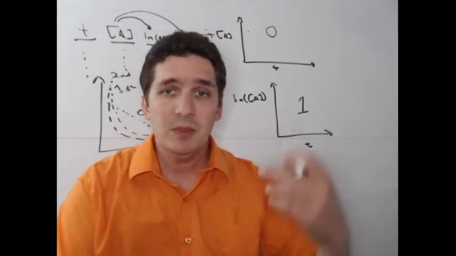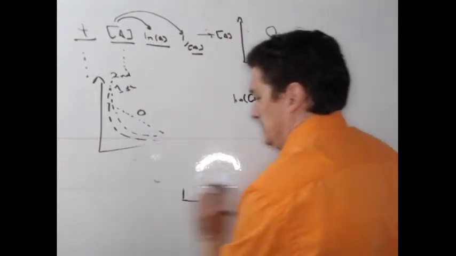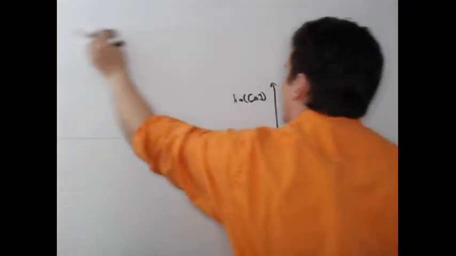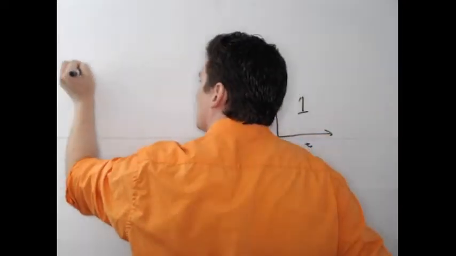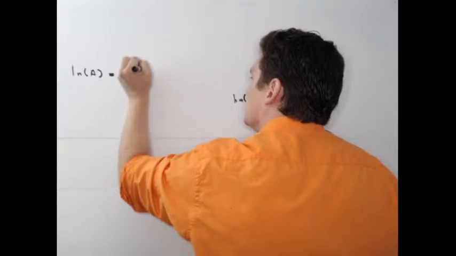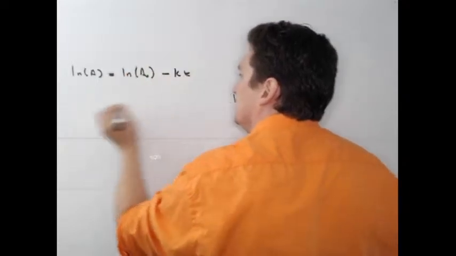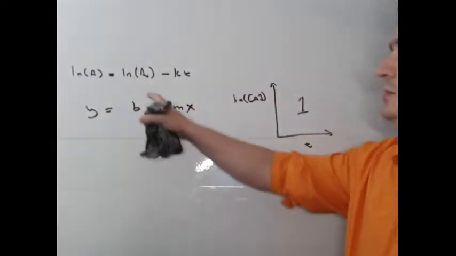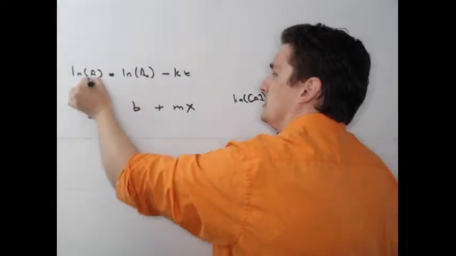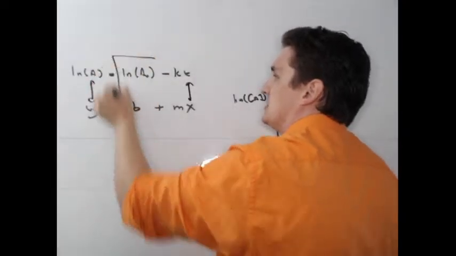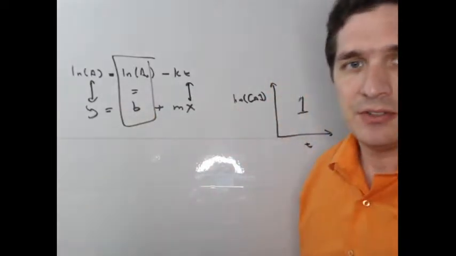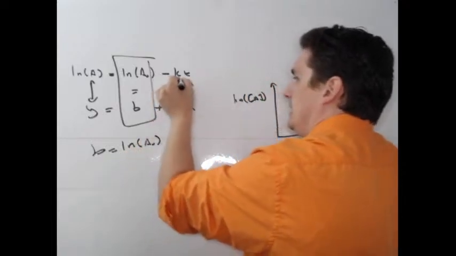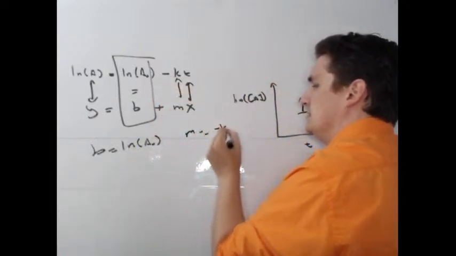So once we've figured out what our plot is, in this case a first order reaction, now we look at what the model says. For a first order reaction, the natural log of concentration is the natural log of the starting concentration minus kt. So if we use y as the natural log of concentration and x as time, the intercept is equal to the natural log of the starting concentration, and the slope is equal to the negative of the rate constant.